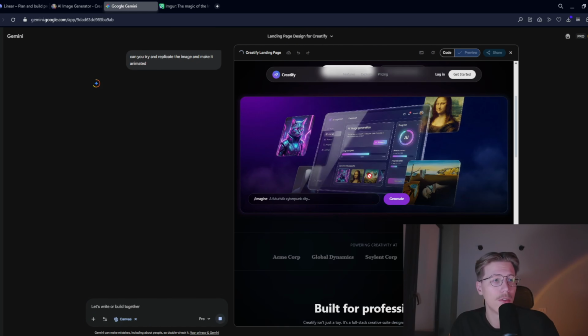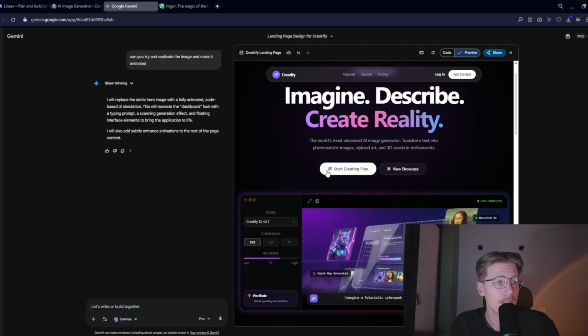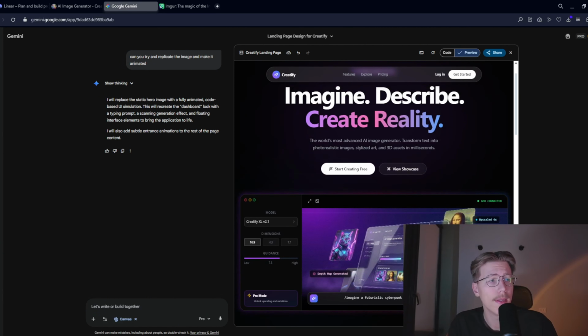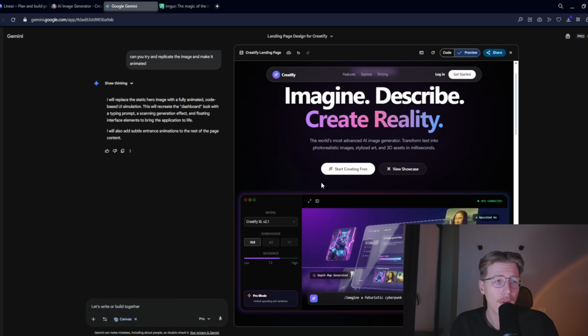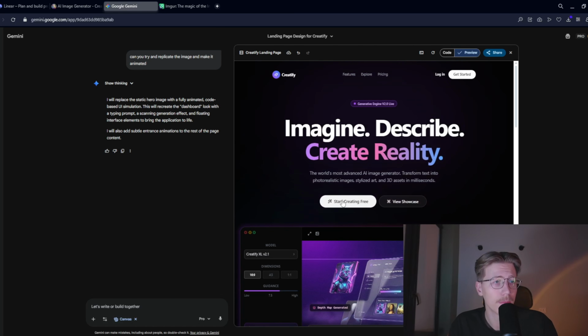So AI will try to replicate the image and it's not gonna be the same, of course, but it might be similar and it might be animated too. So let's just wait for a second. So AI just got back to us, and as you can see, it is now animated. Although it didn't animate the whole visual itself, it animated the frame that it had. So I do think it does look pretty cool though.